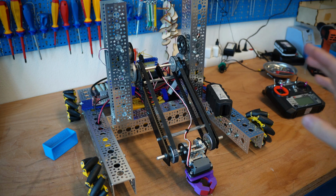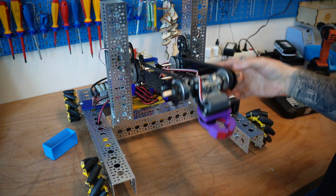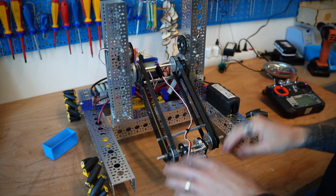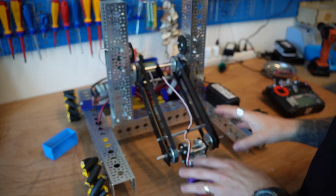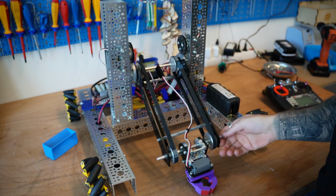We'll start by looking at the basic principles of a few common types of bar lifts, and then I'll show you how a simple pulley system creates that virtual 4-bar magic. So at the workbench here, this is the robot we're going to be using today to take a look at some of these concepts. Before we get started and actually looking at the virtual 4-bar here, it'd be helpful to understand really quick how a 2-bar lift and how a 4-bar lift works and why a virtual 4-bar can help solve some of those problems.